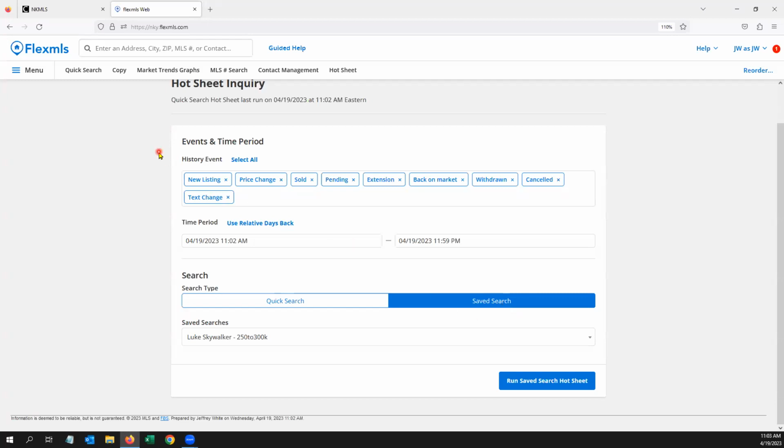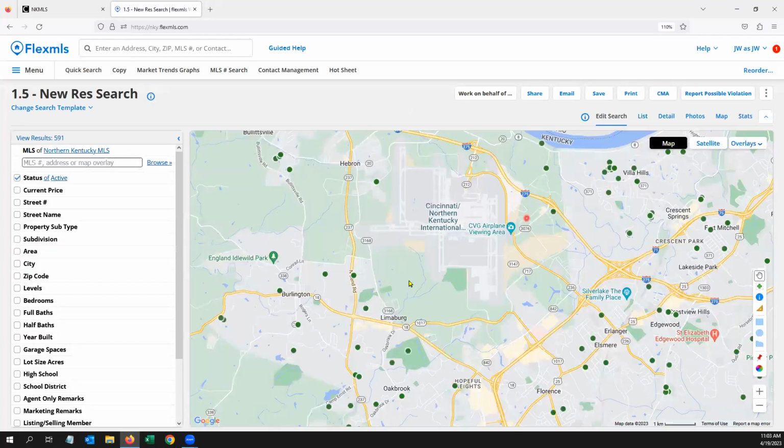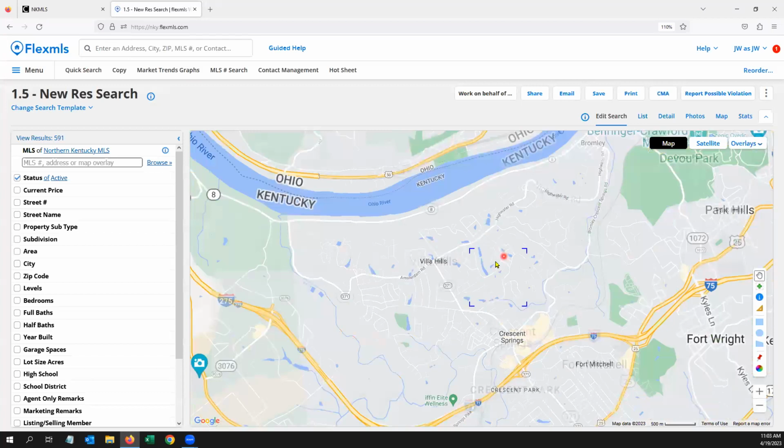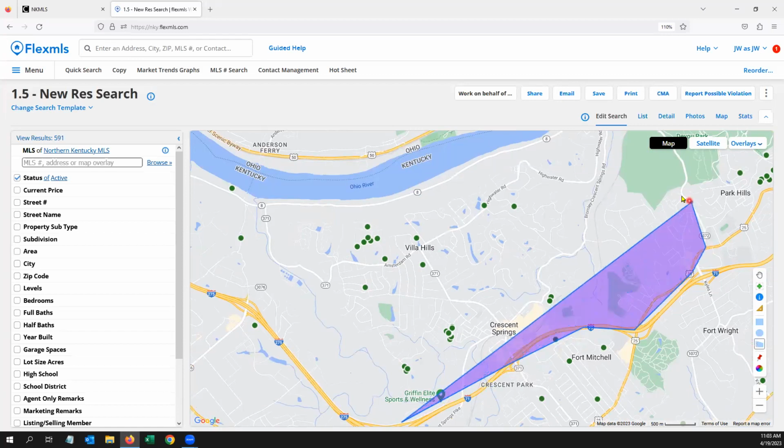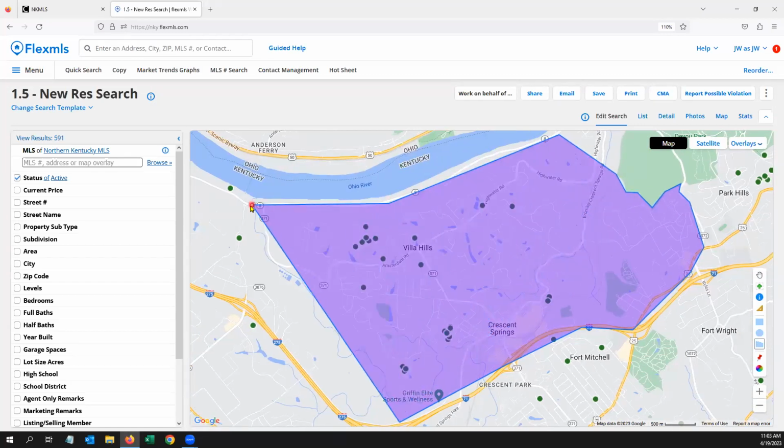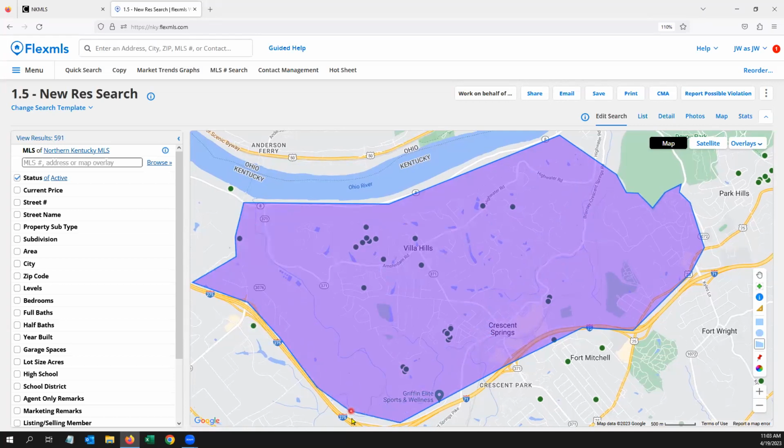So what I could do is I'm going to do a quick search right here. And I'm just going to draw a really fast map shape. Now you could use areas if you want, but an area might not be exact to what you want. So I'm just going to do this really quickly. I cover this in depth in the Best of Flexmls class. So I'm creating a custom map shape. And this could encompass multiple areas, whatever I want. Every time I click, it gives me a point. And when I'm done, I stop moving my mouse. So I'm going to stop moving my mouse and double click.